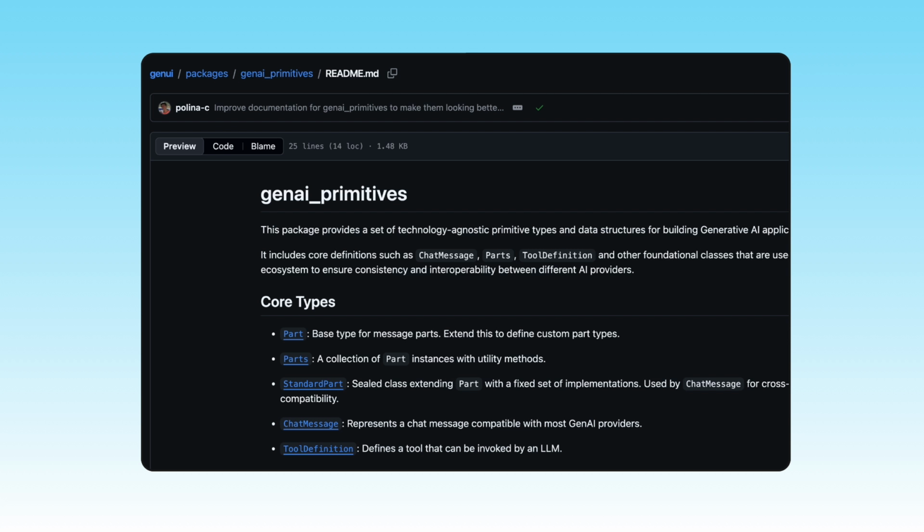In other news, the GenUI package no longer ships with its own messaging types. Instead, the GenUI team created the new GenAI primitives package with primitive types for common functionality needed by GenAI applications. This package includes types like chat message or message part. These new types are used across the GenUI package API, and they're flexible enough to fit into other GenAI applications or packages that you might be working on.